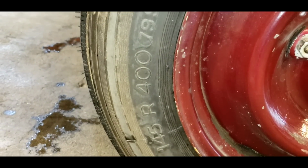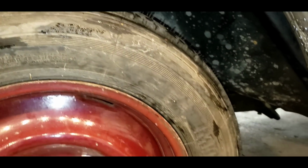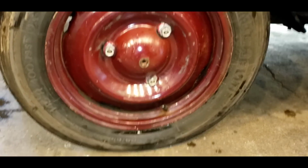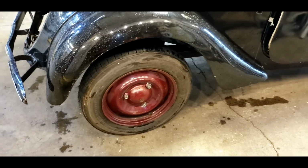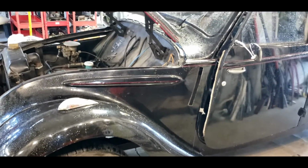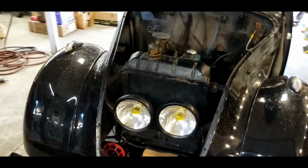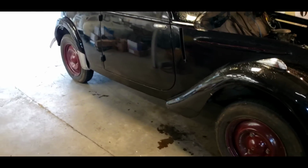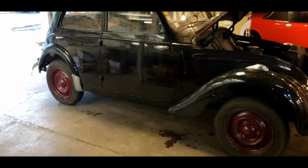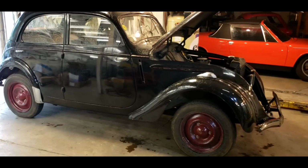145R Michelin X's. So I believe those are like 15s or 16s. I think they're 15s. All right, let's get into this car. Let's make it work. Let's make some noise. Let's make things happen. No use standing around yapping our yapper. We're missing the fender skirt on the back there. He says he has it. But I think he wants to get this car going and then possibly put it up for sale.